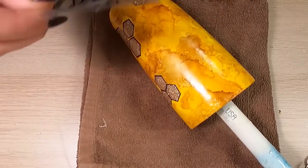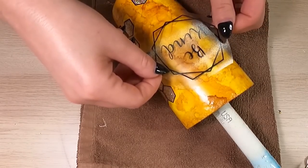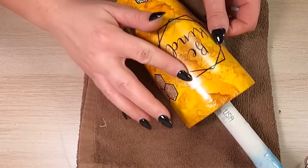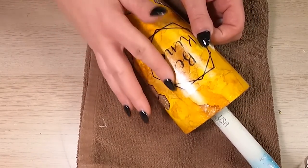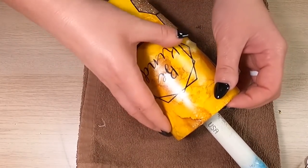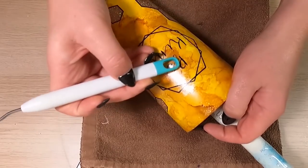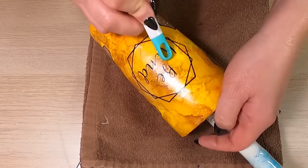And I'm just going to be placing this decal right in the center of the tumbler. I will be honest with you, I kind of had an idea of maybe putting an offset on here. So if you do want to add an offset to this decal, I think it would look really nice. But I also didn't want to make this tumbler more busy than what it is already going to be. So I'm just placing this on, and like I told y'all before, I have not sealed this. So I'm trying to place this decal on very lightly, but I still want the decal to actually stick, but I don't want that transfer tape peeling up this alcohol ink.